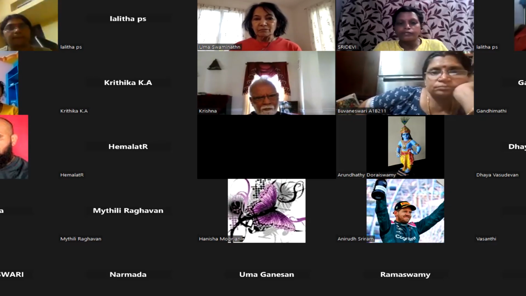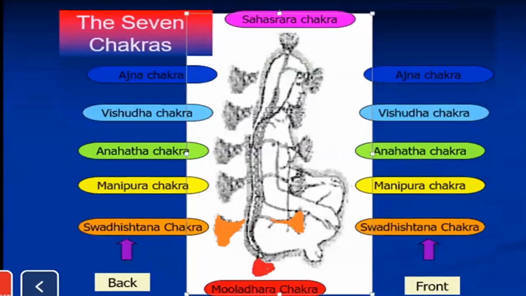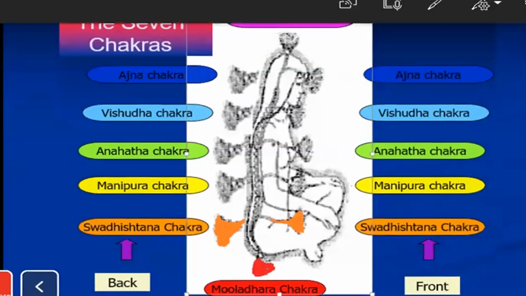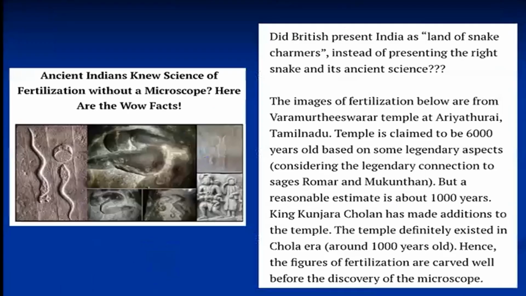Isn't the quality of time you spend with the child more important than being around all the time? Quality is important. Love is universal. Love is very, very important. Without love, the child cannot exist. Yes. The fertilization and then the growth of the fetus within the uterus of the mother are all depicted on the pillars of a temple, the Paramuteshwara temple in Haryadri, which is more than 1,000 years old.